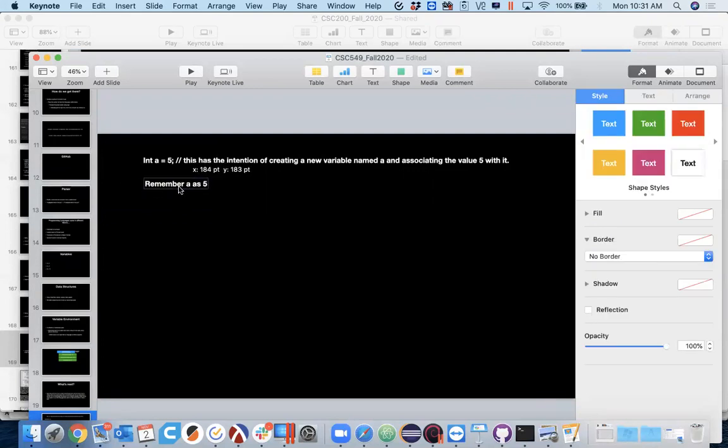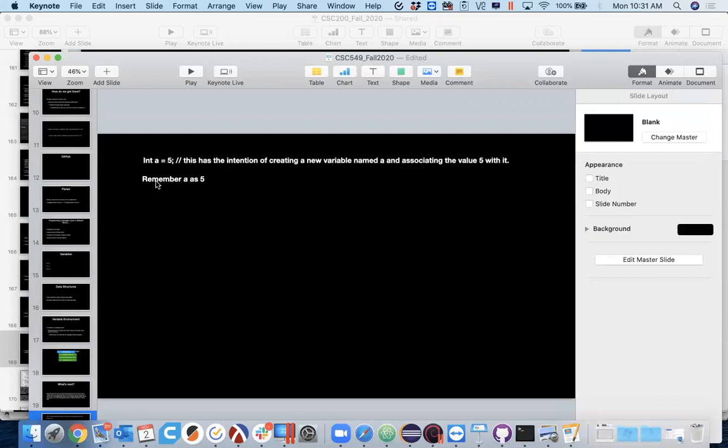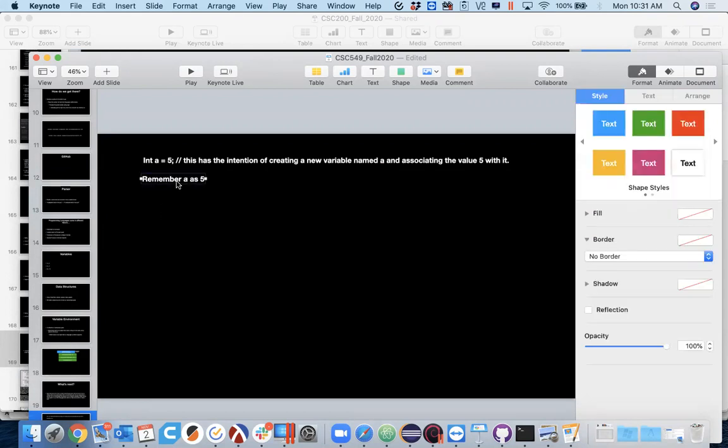We could choose to have our syntax look like that. Remember A as 5. So that's kind of saying the same thing as A is equal to 5. This is a little bit more English-like, a little bit more wordy, but it's still something that we could operate off of for our programming language.